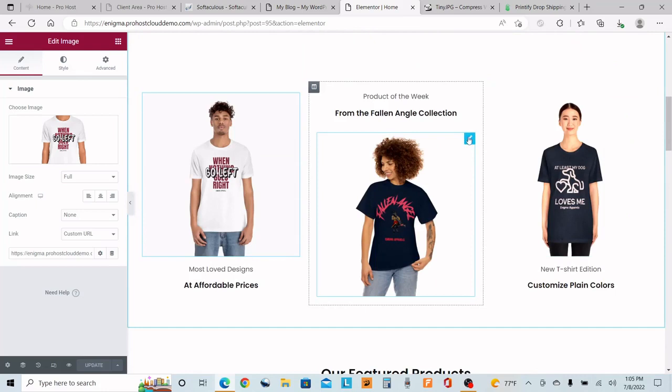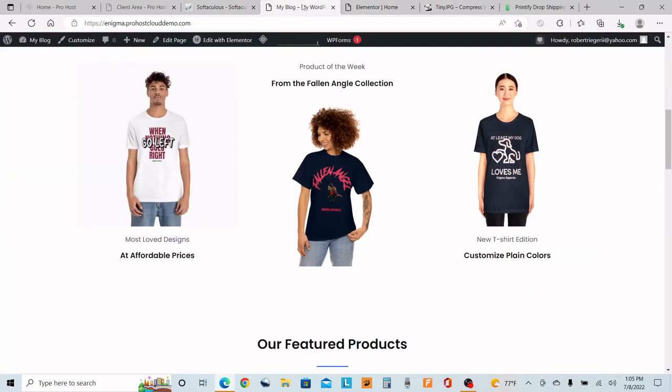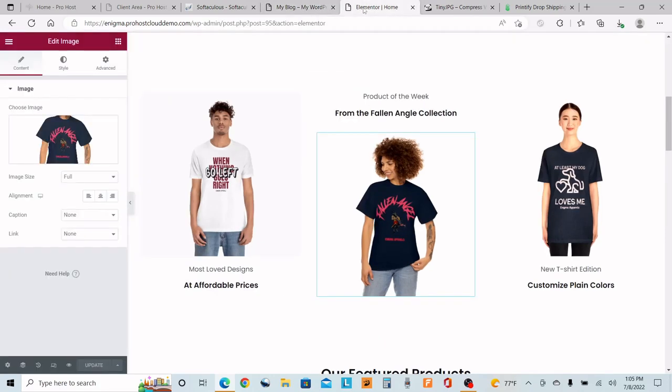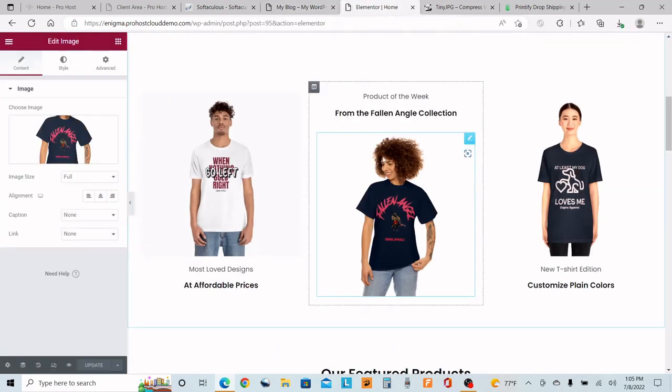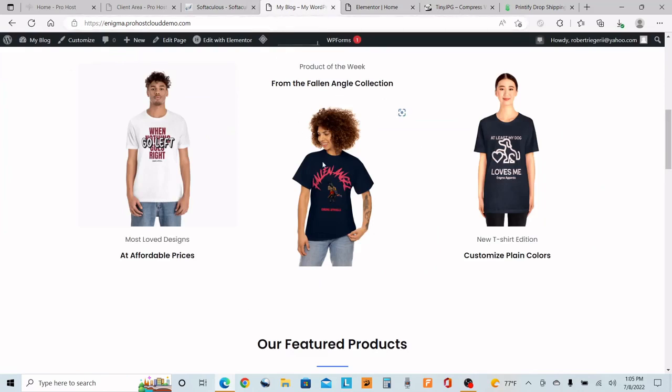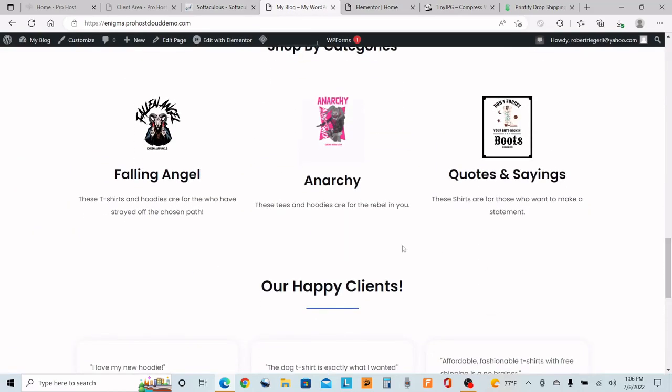We are going to do the same thing to this. We're going to find Fallen Angel. We're editing on that page. All right, Fallen Angel.